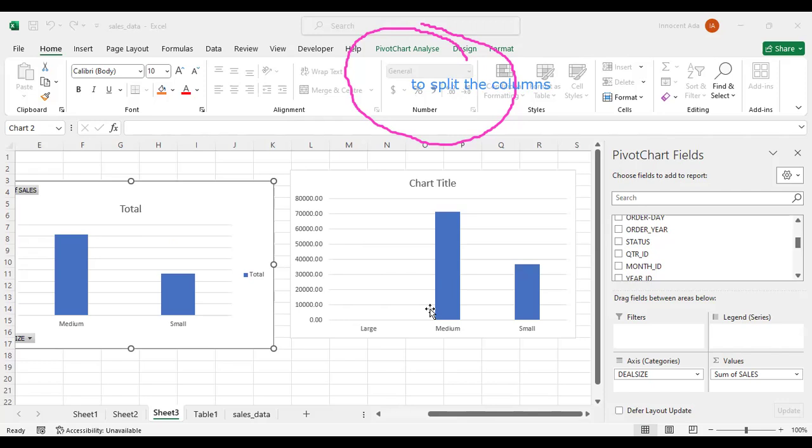Okay, I said this is the reason why. For instance, here you have large that is not represented, but here you don't have large. This is the reason why you only clone a pivot table when you need to represent your analysis on a chart that cannot be entered on a pivot table.